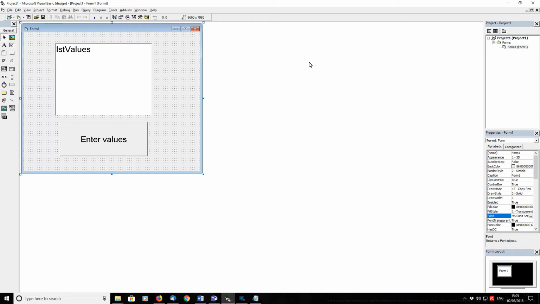Okay, and we can use that for input validation. So in other words, when we want to maybe check the input from the user and make sure that it falls within a certain criteria in order to progress. And that's what we're going to be looking at today.